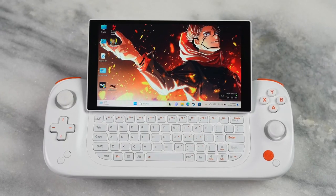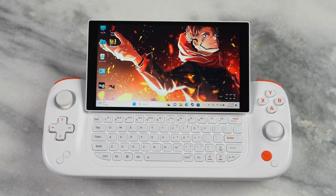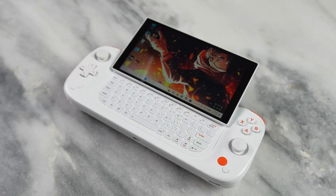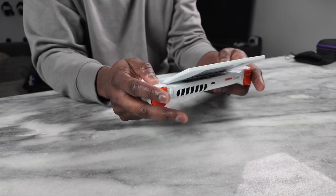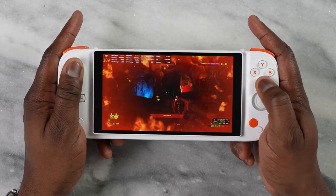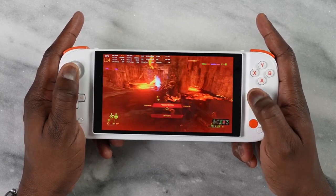So let me know, guys, what do you think about the Ayaneo Slide? Is this something you think it's worth picking up for you? Do you think it's a great performer? I do like the performance of this. It's definitely better than the Steam Deck OLED in some instances. Again, I'm getting 110 frames per second on Doom Eternal. I haven't gotten that on the Steam Deck OLED, but then again, it is a 6-inch display instead of the much larger display those other devices have.